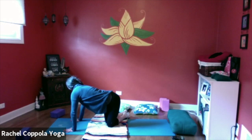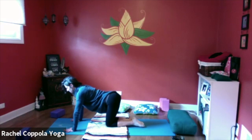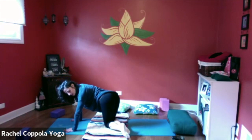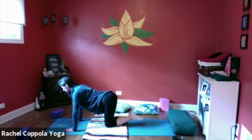You'll get a stretch on the left side of the body, I think. I do. I hope you feel that. Then bring your head and your legs all back to the center. And we're going to do it to the other side. Lift the feet and shins, swivel the feet over to the left, and look past your left shoulder to see your feet. And breathe into the right side. And then bring everything back to the center.